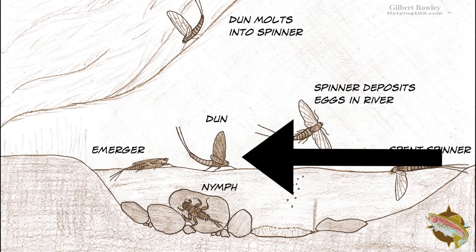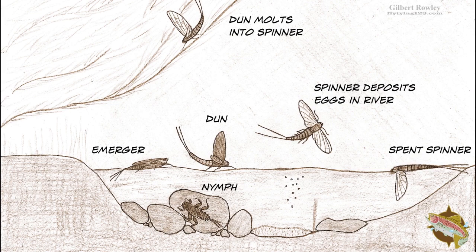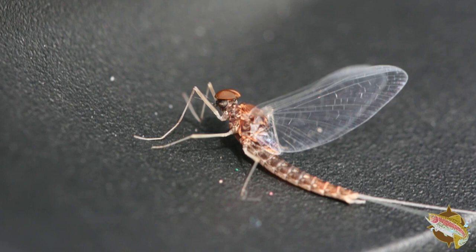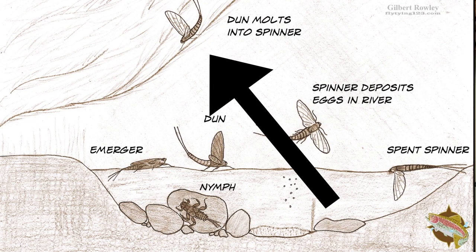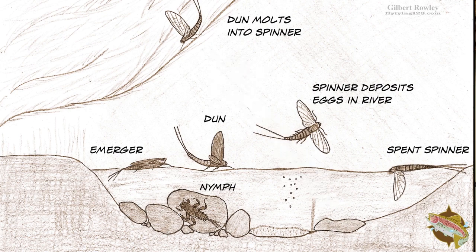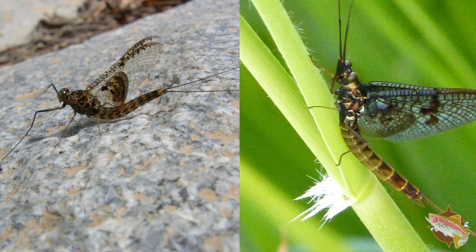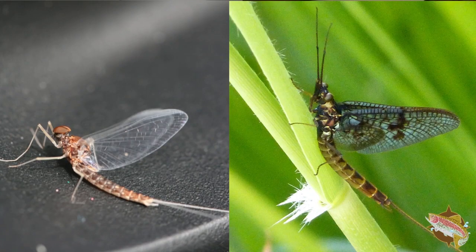We call that adult form a dun or sub-imago. That dun cannot fly — it has to sit on the surface and float down the river, unable to use its wings. Eventually it gets the use of its wings and flies off to shore, landing in bushes and trees by the millions. On shore it has to finish its metamorphosis. Mayflies have an incomplete metamorphosis, meaning it continues outside the water. On shore it crawls out of its skin and becomes what we call a spinner. The difference between a mayfly dun and a spinner is the clarity of the wing — a dun has a dark wing, a spinner has a very clear wing. Now the metamorphosis is complete, and that mayfly can mate and lay eggs.